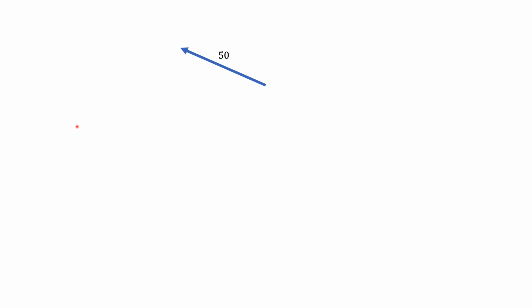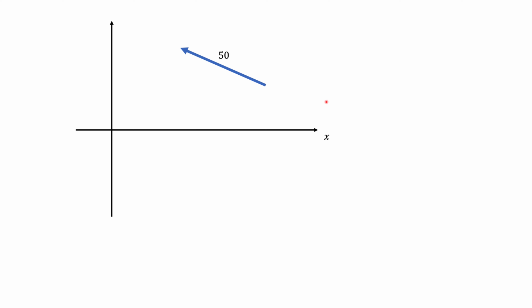The way we're going to do it, first, we introduce a coordinate system. First, we choose one axis, and we can choose this axis any way we want. I'm choosing a horizontal axis in this case, and the arrow indicates the positive direction of this axis. Let's call this axis X. The second axis will be at 90 degrees to the first axis. And again, we choose a positive direction. It's up to us to choose whether we want to go up or go down. We choose to go up. And we're going to call this axis Y.